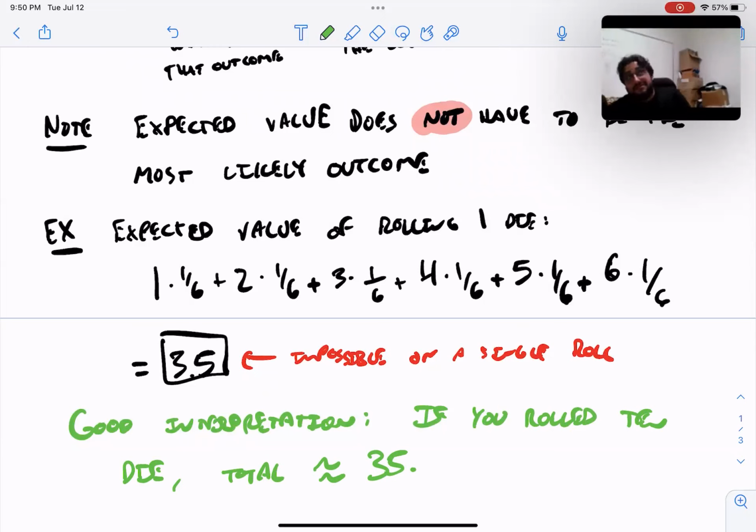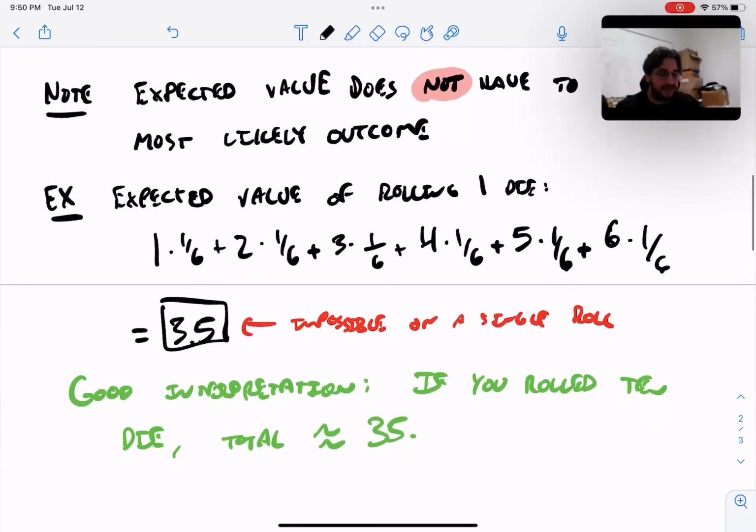And of course, it's not guaranteed. You can be freakishly lucky or unlucky and get a whole bunch of fives and sixes or a whole bunch of ones and twos, and maybe it ends up quite a bit above or quite a bit below that. But I'll bet if you roll it 1,000 times, you'll be really close to 3,500. So the bigger you go, the closer you're going to get to being just that number of times the expected value. So that's a nice way to think of expected value.